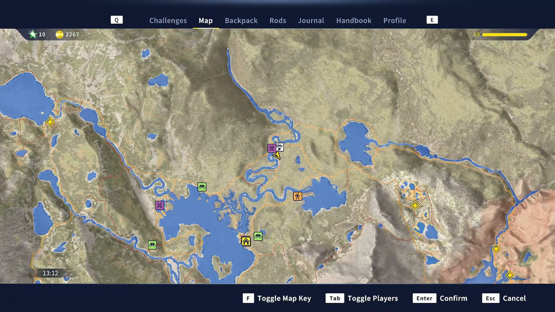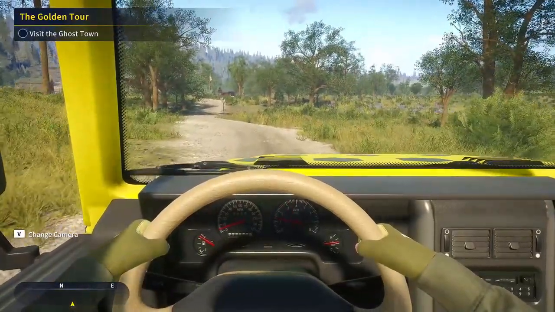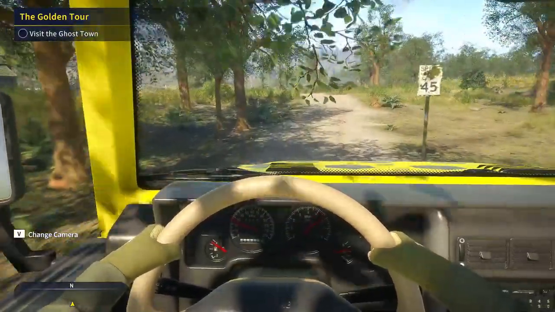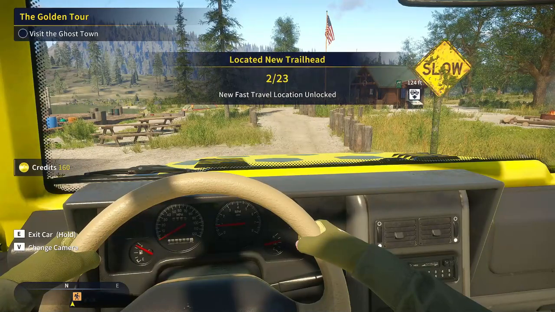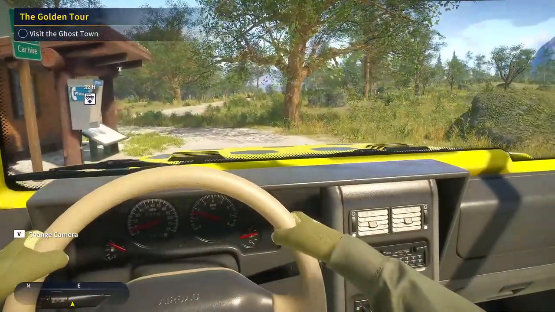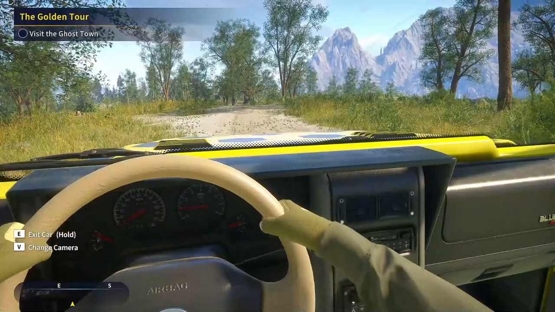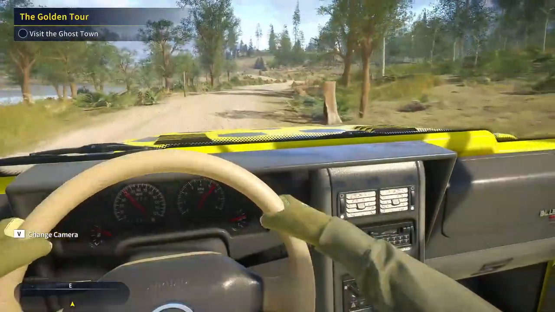Is this it? Oh, yes, it is. Or is it not? Yeah, that's the one that's going to get me around. All right, let's go. Oh, this was it over here. Oh, okay. Yep, let's go on. See, once we visit these things, we fast travel. We got to go all the way to the ghost town.